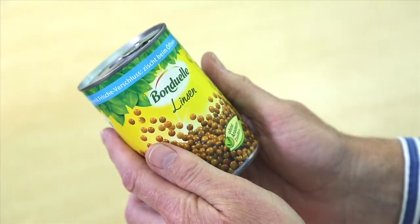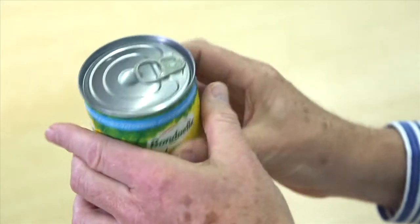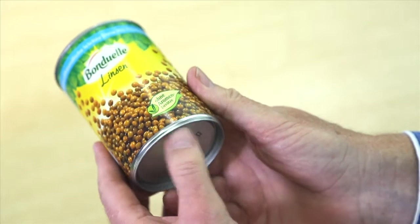For sheer technological brilliance, you need to look no further than the Bondwell Nemo can, produced by Ardar. The important thing about this is that it combines two technologies: the well-known technology of two-piece can production, used for some food cans and for beverage cans, but for the first time nitrogen flushing has been introduced to give the can an internal strength.